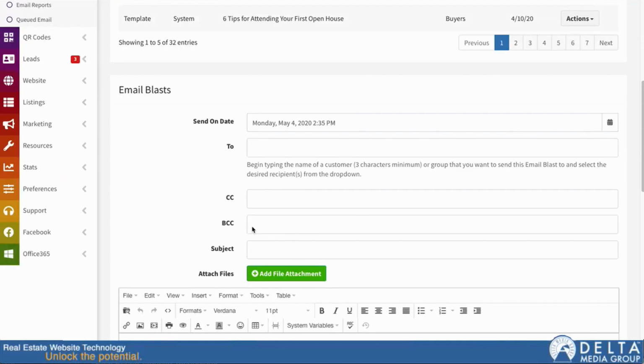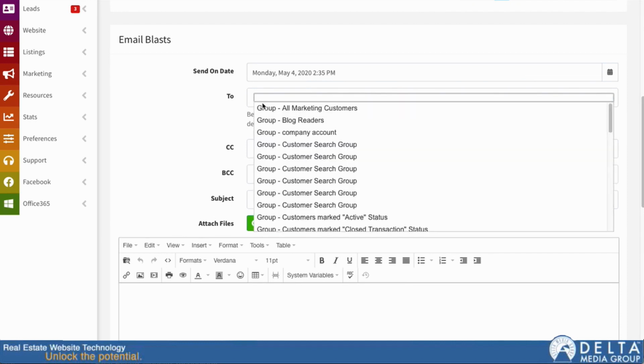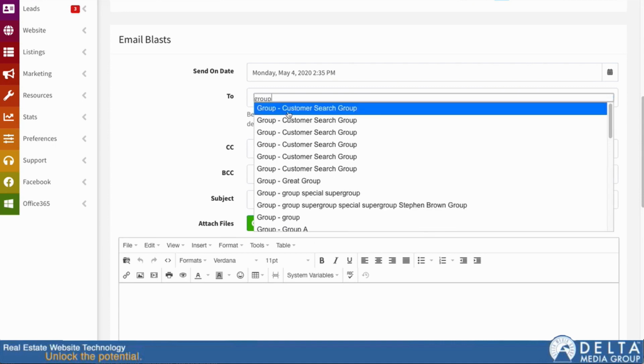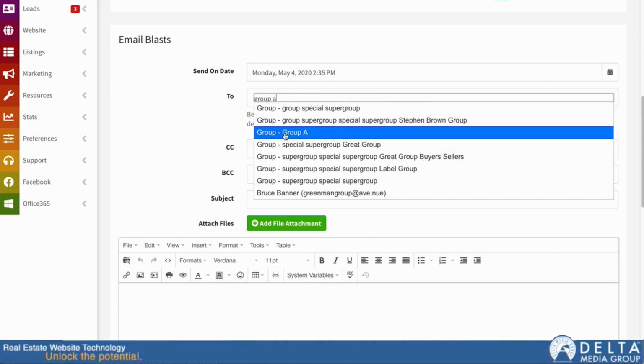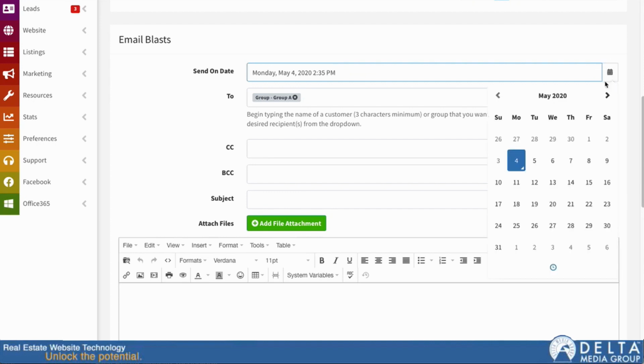And then as we scroll down, we've got our main email blast section. So here we set a send date. One thing I'll say about the send dates is that you don't want to set these way out in the future, because the idea is that, say I set this to go out to a customer group. So I'll go into my group field and you can see it filled in automatically. I'll type the word group, as useful as that'll be to us. Group A, let's go with that one. There we go, so there's my group A. If I select that and then I set this to go out in a month, for example, when this goes out, it's going to send to the people that are in group A today, not the people that are in group A when it sends out in a month.